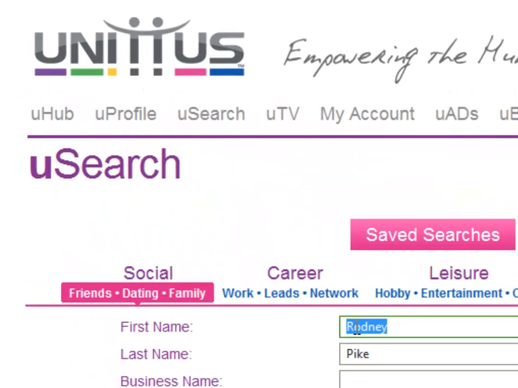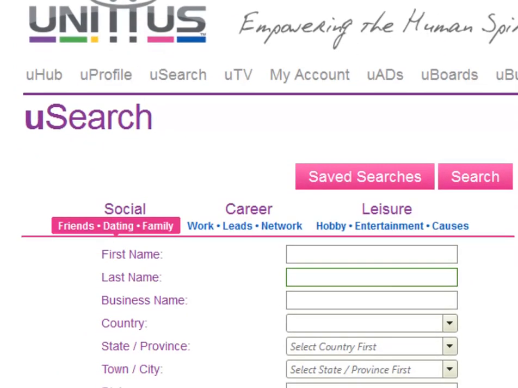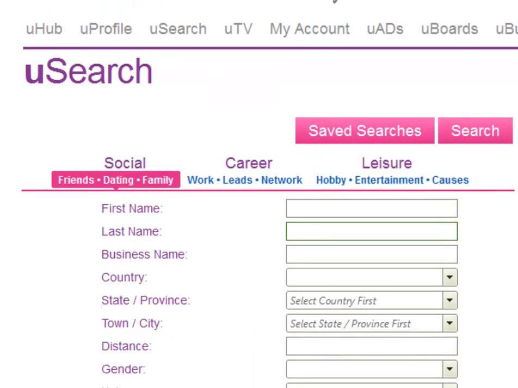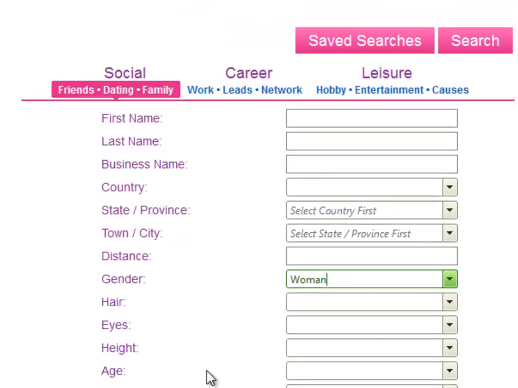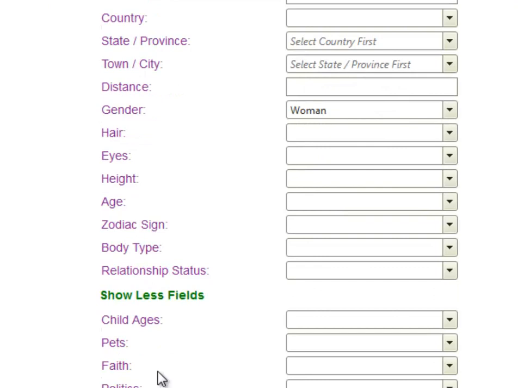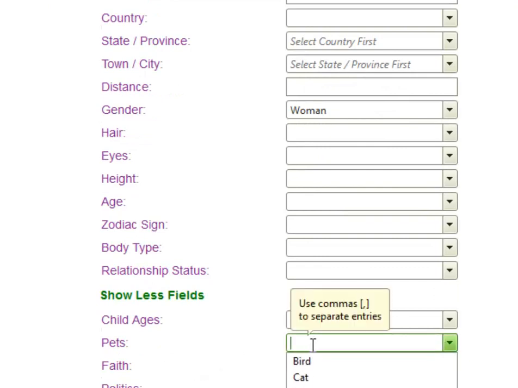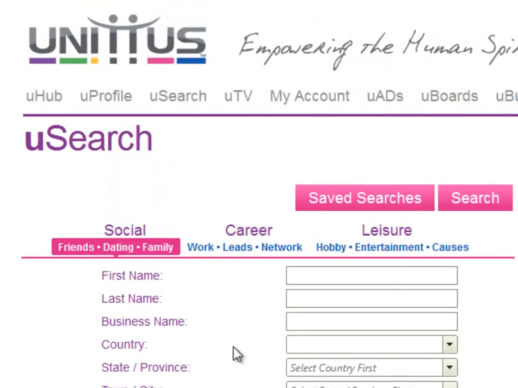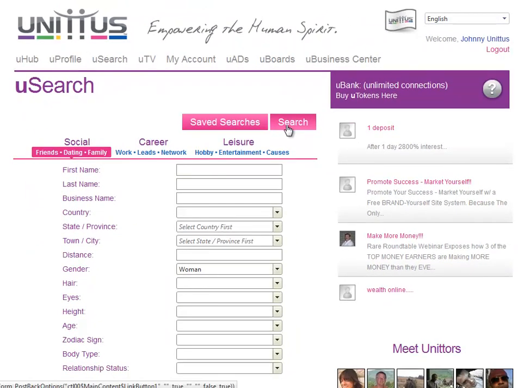Now, let's do a keyword attribute. So let's just say that you are simply looking for women that have a cat. And why do we do this? Well, it could be creating an affinity group. It could be trying to find people that breed cats. It could be simply an advertiser or a business that wants to interact with women that have cats because they sell cat food or accessories. So we simply would put in women under gender. We'd expand our fields on our social category simply by putting in cat, and we would just search. And we would see what we're able to come up with.